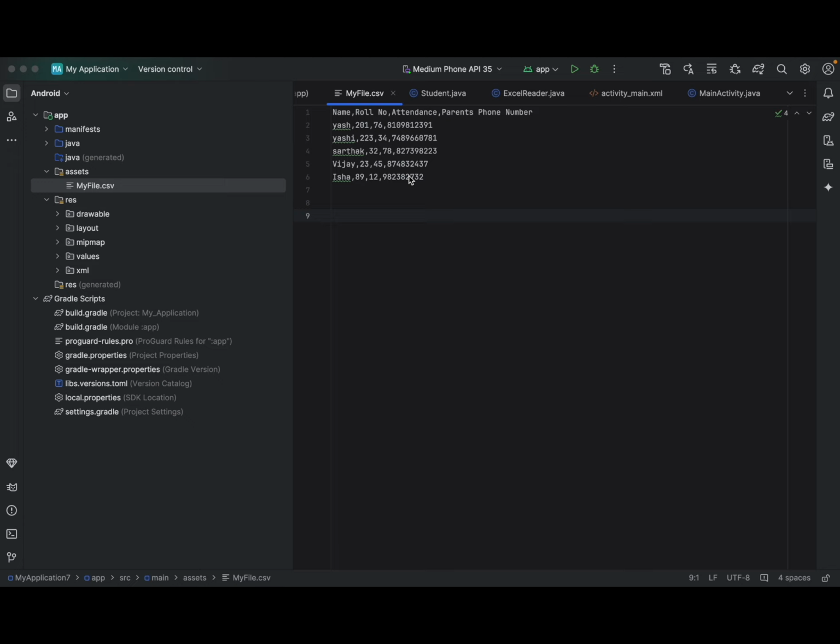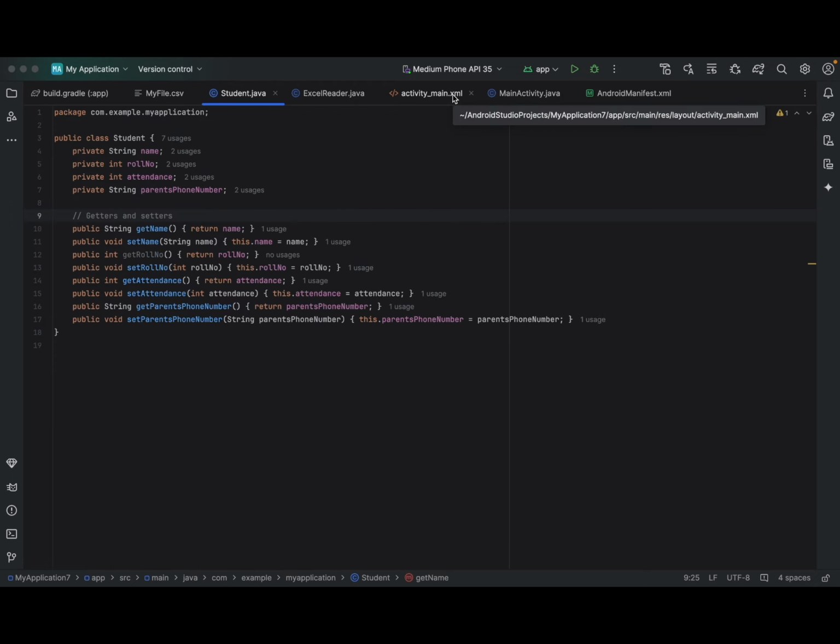Now, for those who have attendance less than 60%, the application will show you a direct option to call the parents. Okay. Now, how did I achieve that? I will tell you. First of all, there is a Students Java section where I used the getter and setter to redesign the name, roll number, attendance in percentage, and the parents' phone number.